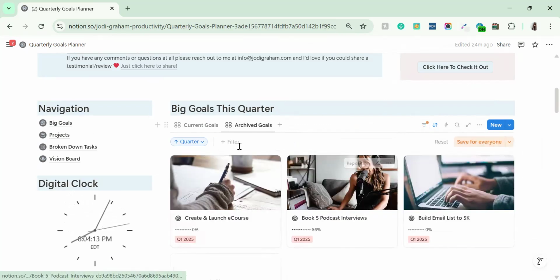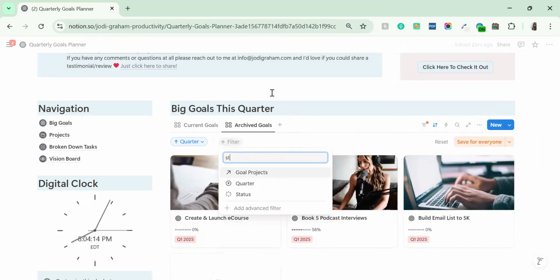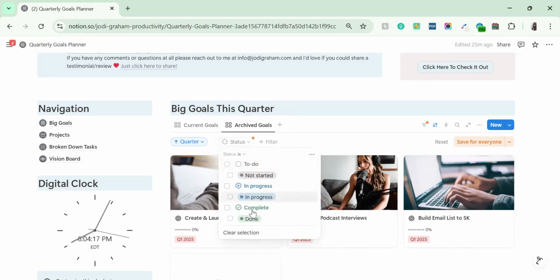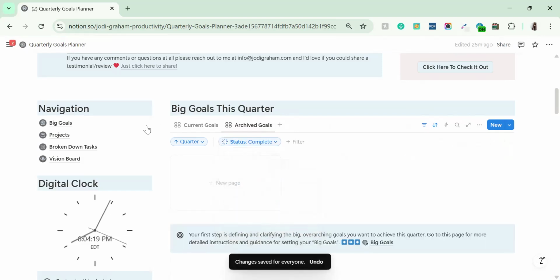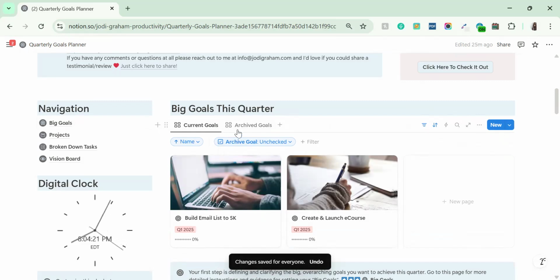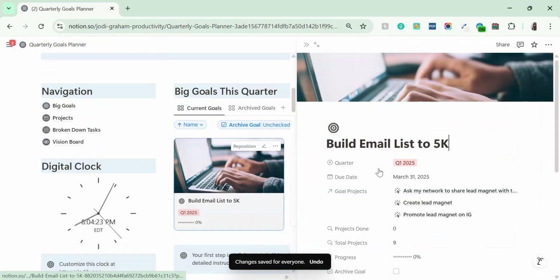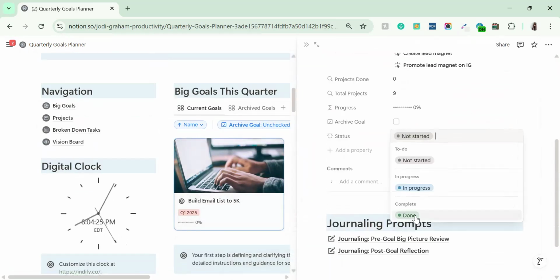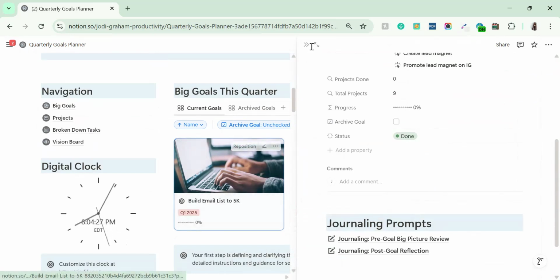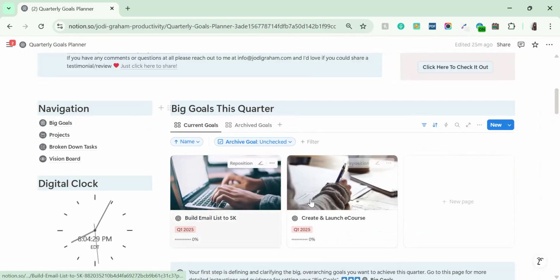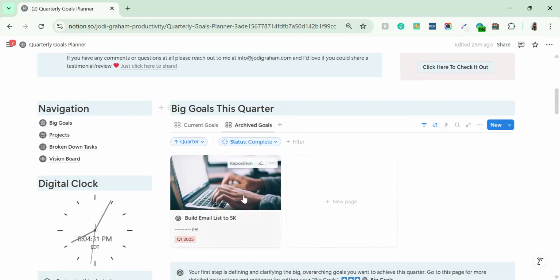So let's delete this filter and add a new one. We'll use our status property and just choose done, so you only want things that are done to show here. Let me open this goal and say, yeah, it's done. Same thing, we can see it's no longer on my current goals page.